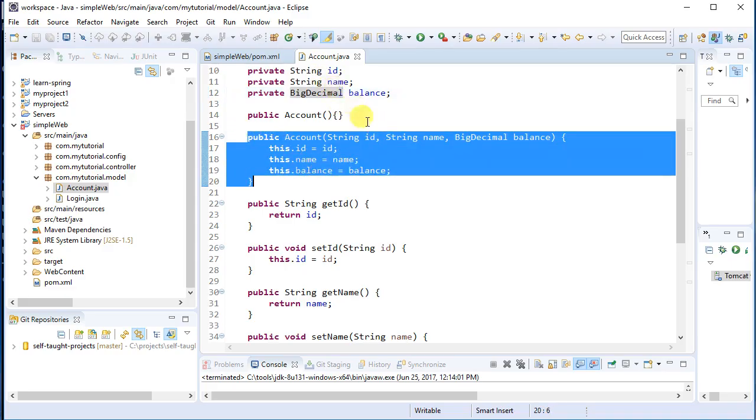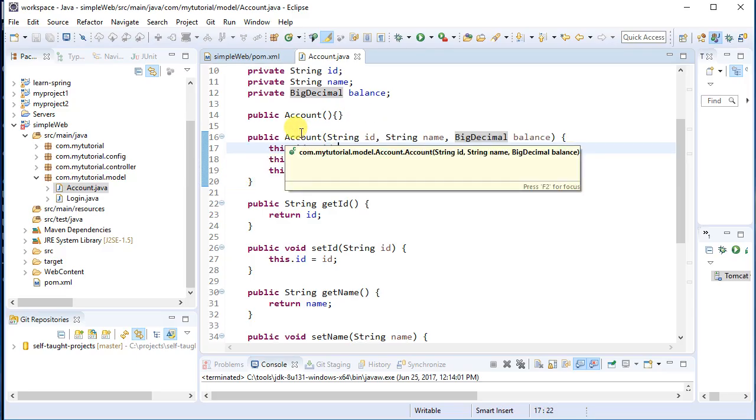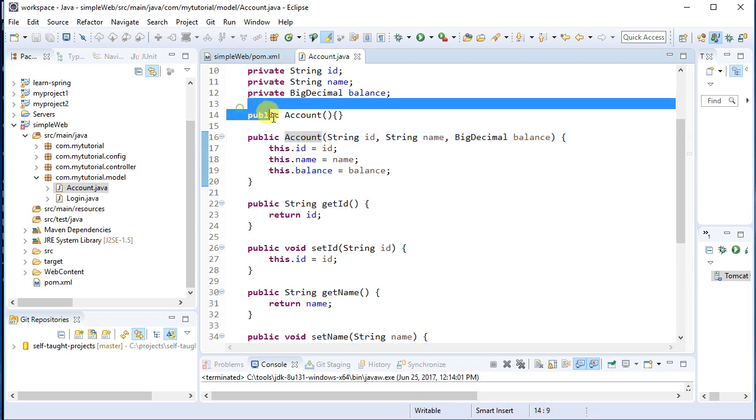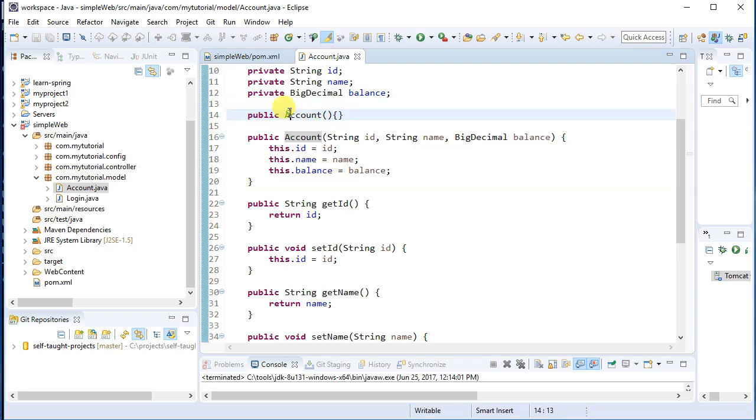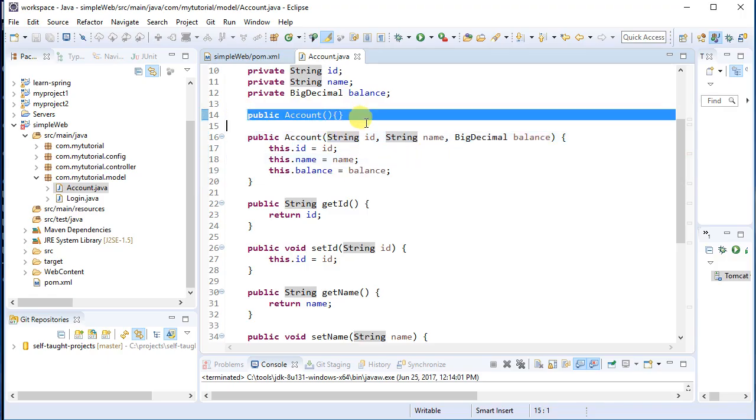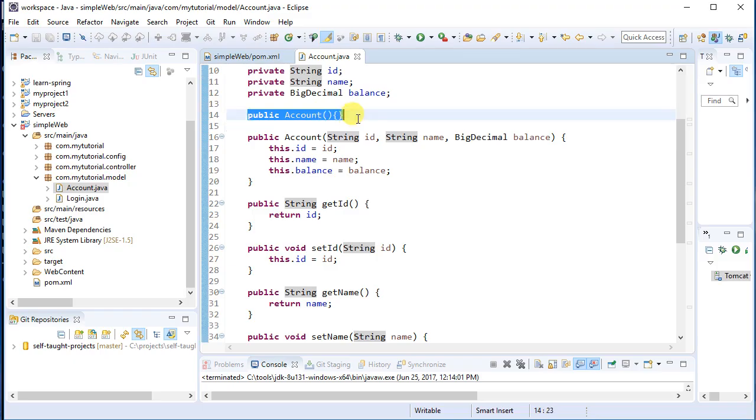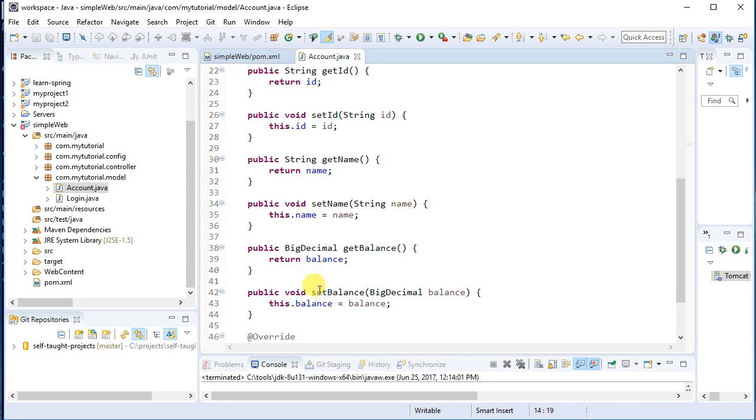So once you have defined that, I have also gone and created a constructor that will take all these parameters. So when I do post or create, then I can create that object. And it is one of the Java's basics that by default, if you don't define any constructors, automatically Java will create an account as a default constructor without any parameters. That will be automatically created when it compiles a Java source code into a bytecode. But if I explicitly specify a constructor that takes three parameters, then you need to explicitly provide a default constructor, because when you do get or whatever, the Spring library might be using an account constructor, and then it will be applying a lot of setter methods to it.